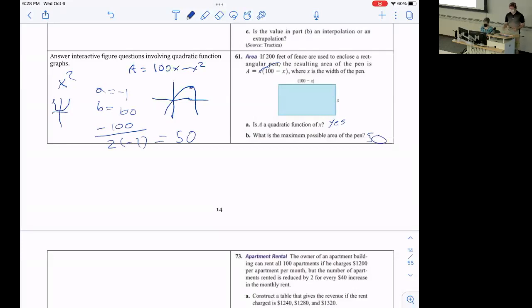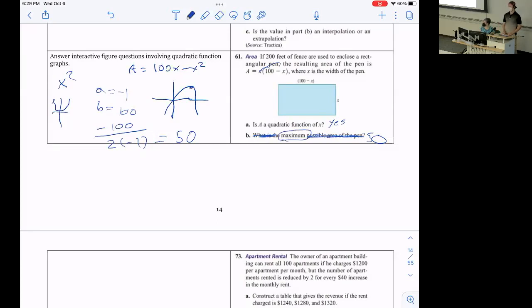These word problems, especially when they come with drawings and stuff, always look a bit scary. But if you start looking for the key words of each question, it'll help, right? Because we didn't really care about anything this question had to say, except for maximum. We know how to find the maximum of a function. That's not bad. We plugged it into our vertex formula, right? It was nothing we didn't know how to do or some big long question. It was just how to do the maximum.